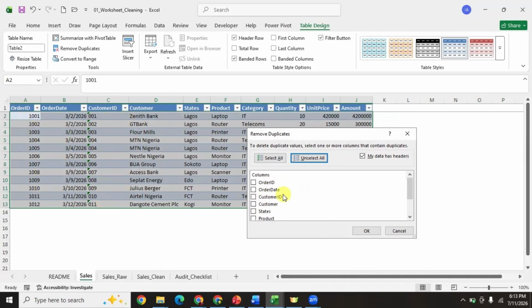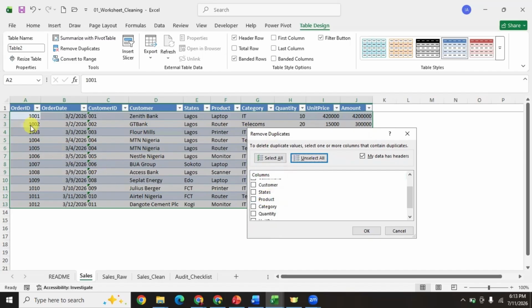So you want to select your key column where you will determine duplicates. If you want, you can select all for duplicates, but like I said, it is best to select the column by which duplicates will be marked.